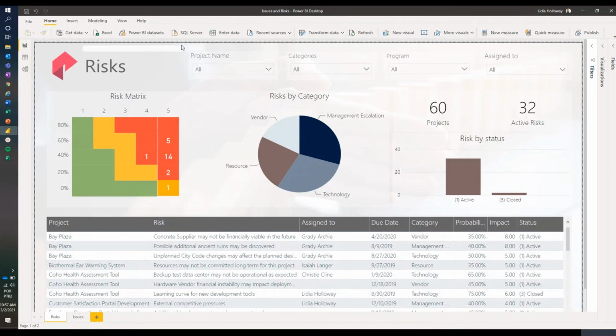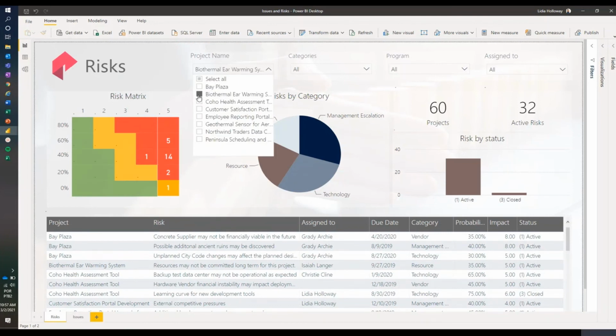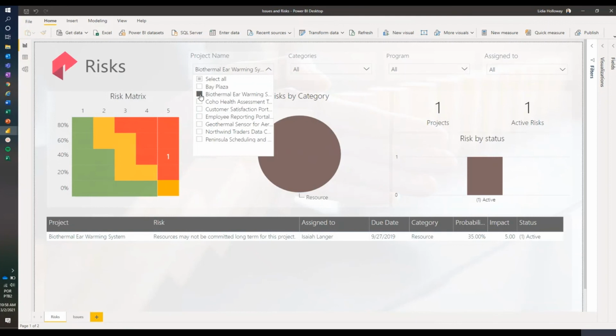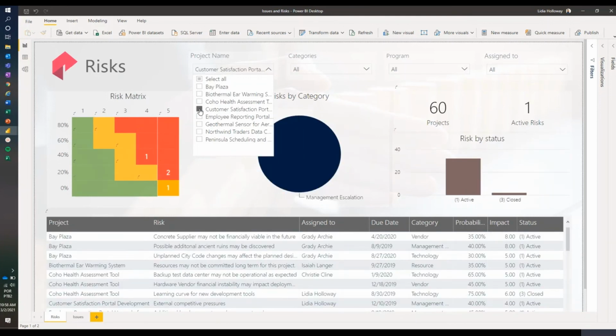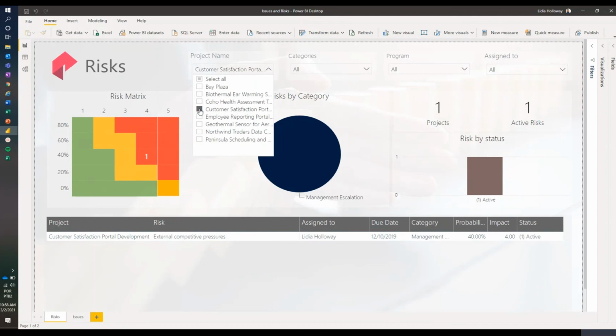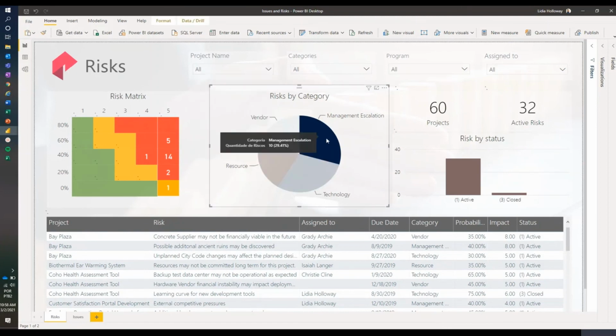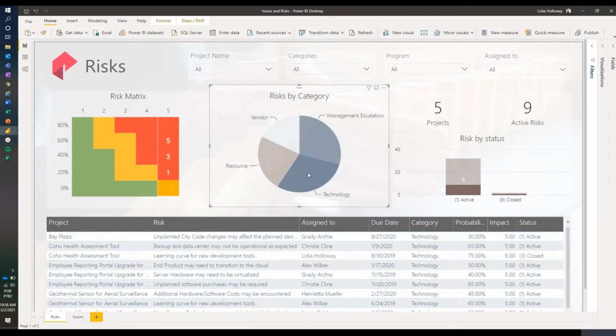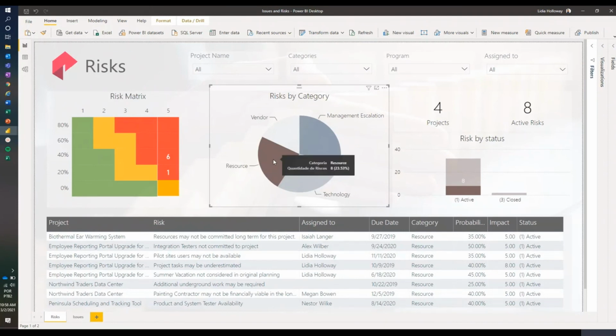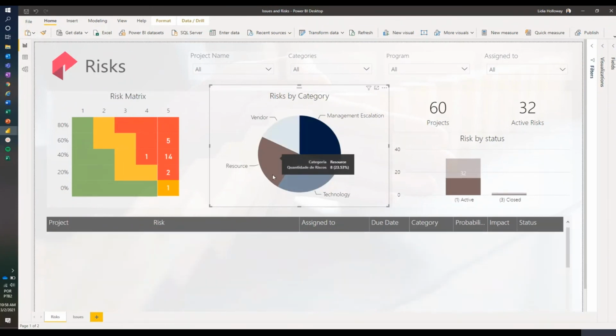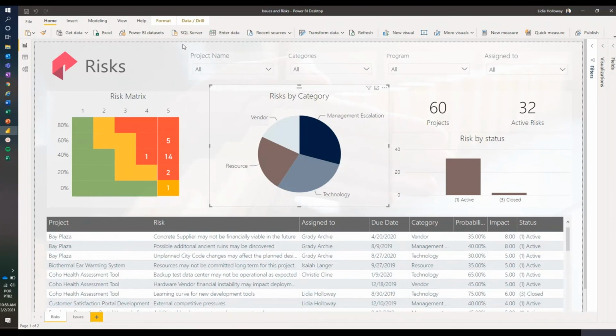Because in the same sheet, we can have a program view, a category view, a project view. This is why I brought this one. I can filter by project here. That's why we don't need a sheet for each project, right? I can see the category, the risk matrix only for this project. I can see by category too if I click on the categories here, so it's going to filter. So we really want to have that in mind when building a report on Power BI, and make it simple and a lot better than it was done before.